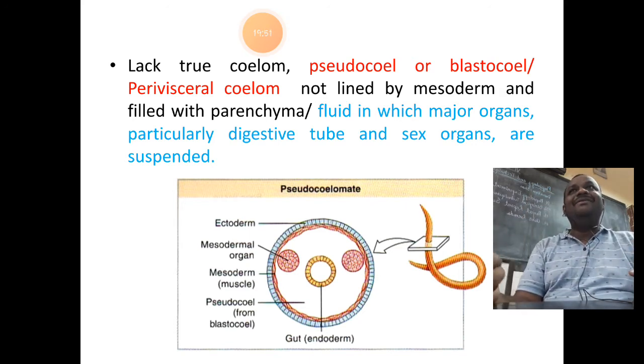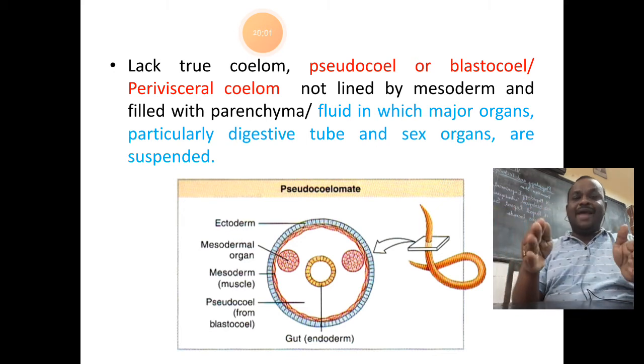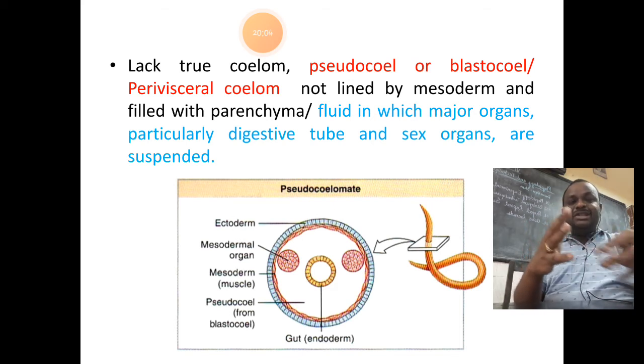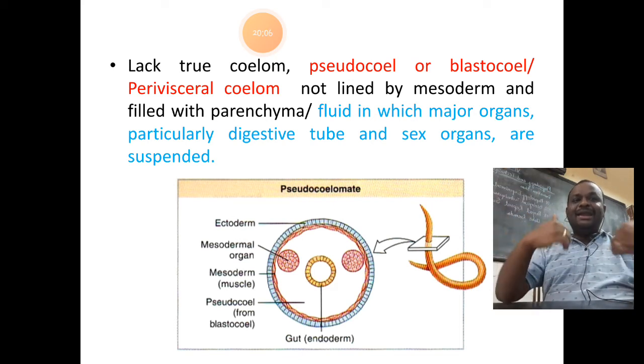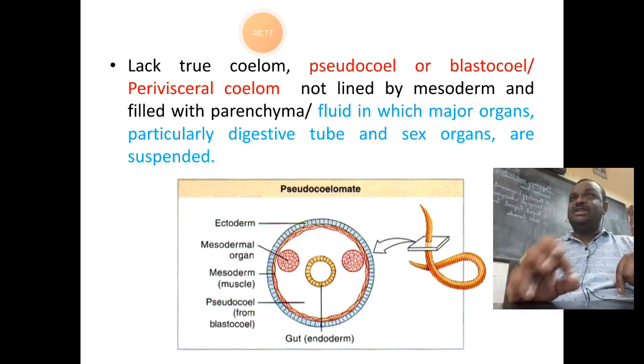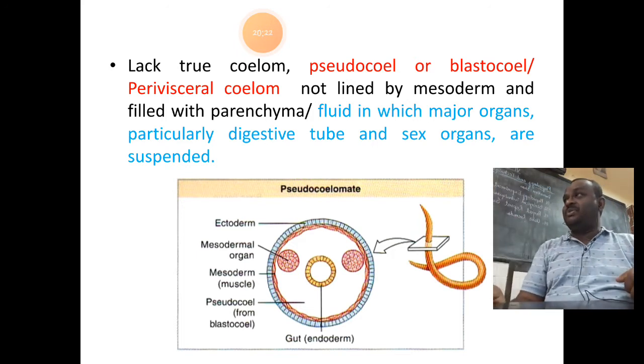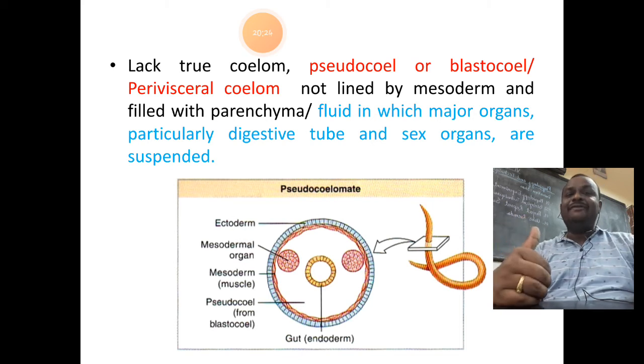Generally, in the previous sessions, we have learnt that the coelom is the cavity or space formed between the outer body wall and the inner alimentary canal. If this space needs to be separated, there should be a lining of mesoderm, that is, a splitting of mesoderm. If a mesoderm lining is seen for the cavity, we call it a true coelom. But here in the case of nematodes, the lining is absent, and it is referred to as the perivisceral coelom.